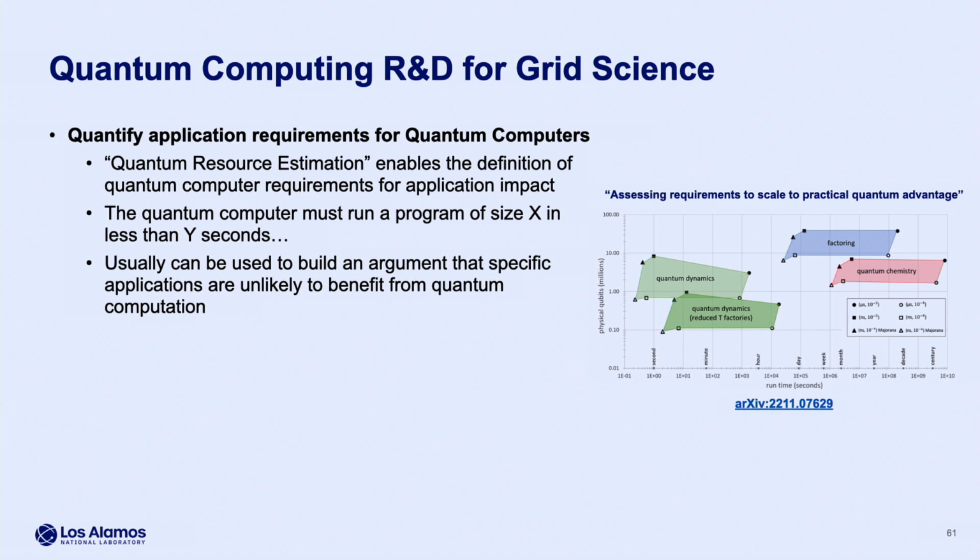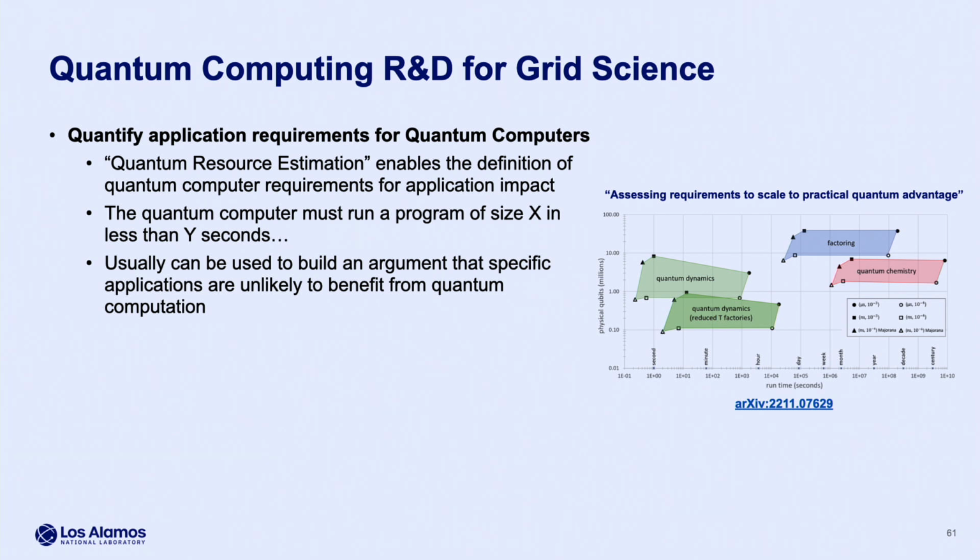You can use these types of research to either make an argument like this looks like it will not work, like you could never build a quantum computer that has these properties, or to forecast when the quantum computer will come that can do this. So you could imagine looking at a roadmap and saying, well, we need it to be this fast and this big. That'll happen in 2030 or that'll happen in 2050.